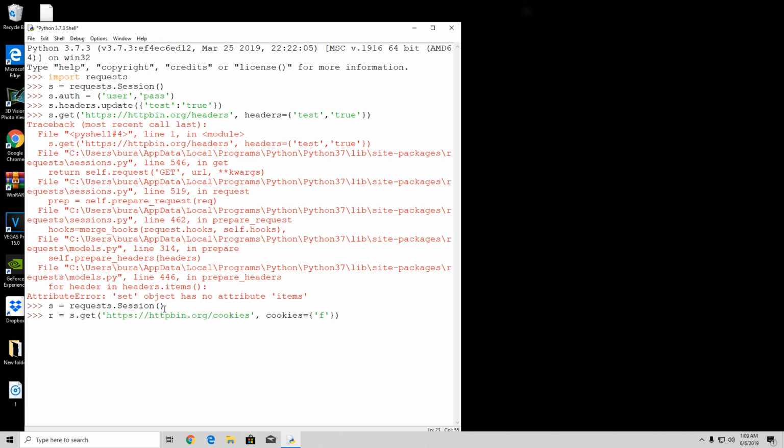Let's specify from my browser as an example. So from my, and then colon, and then open single quotes once again, and type here browser. Press enter. Okay, so right now we didn't get the error as we did right here, and let us print our response. So r.text, print it, and we can see cookies from my browser. Okay, so we can see that that works.